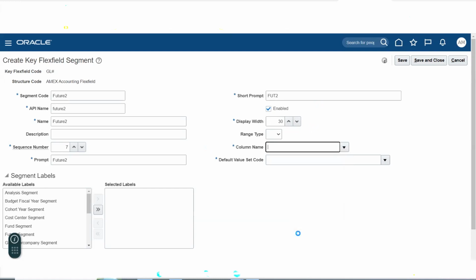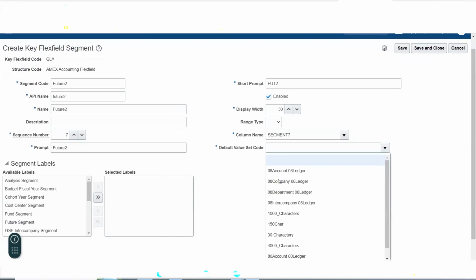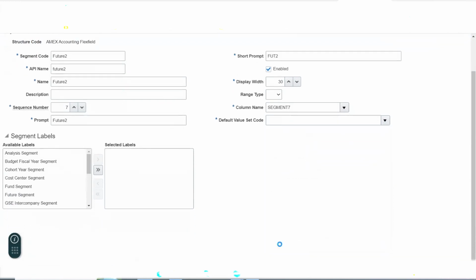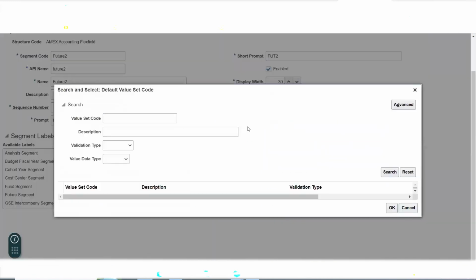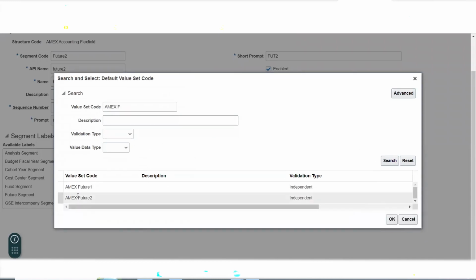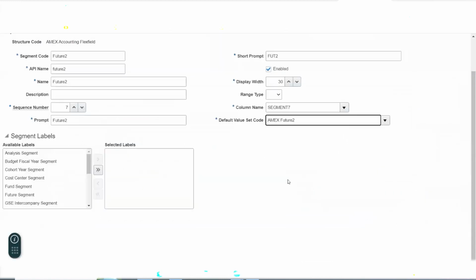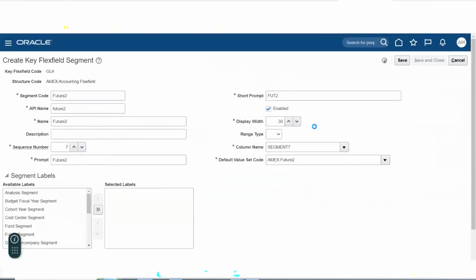Column name, segment 7. Assign the relevant value set. Amex future 2 we have to assign. Say okay. Say save and close.